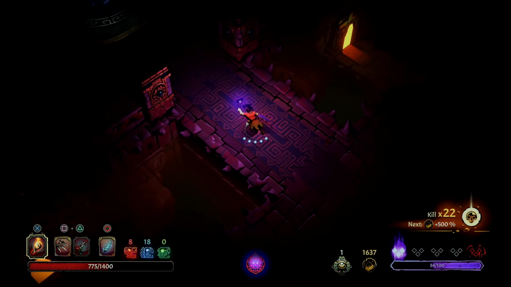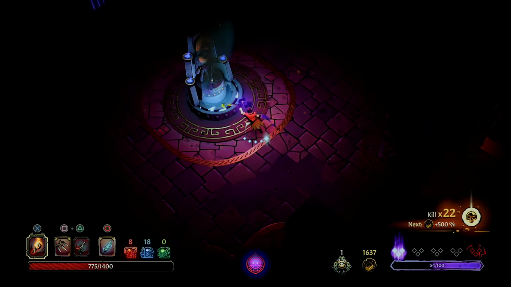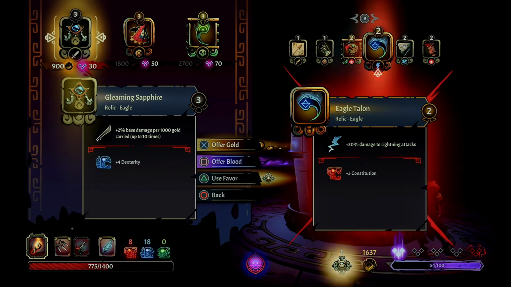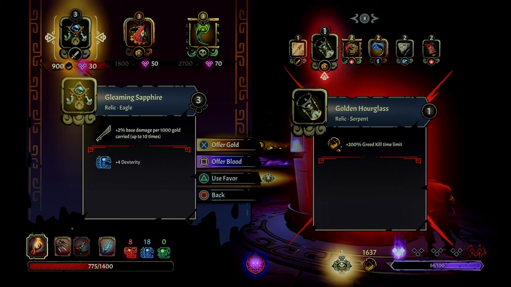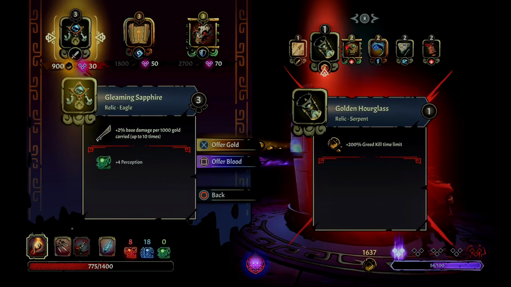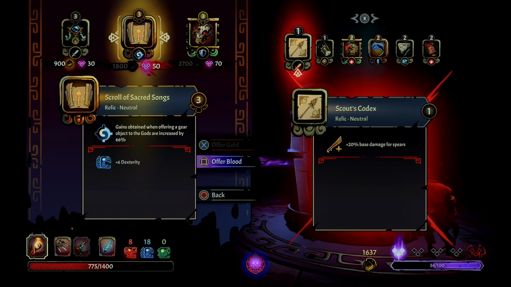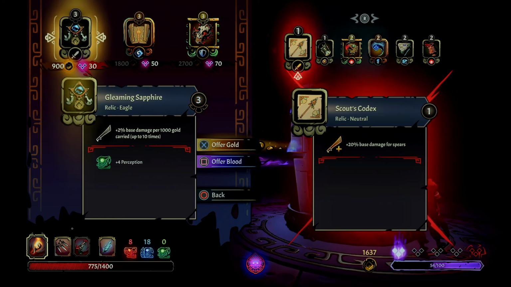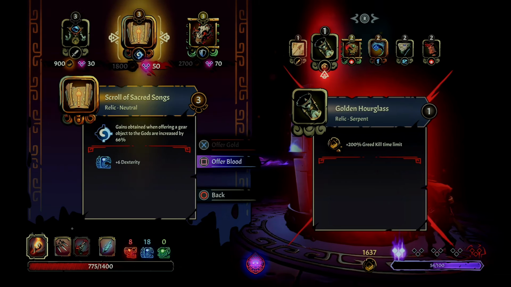Don't get greedy. That's where you're gonna fail. Okay, so what have we got here? We are already at max everything. So if I get rid of one, it's gonna be Golden Hourglass. I don't like any of those. So what have we got here? We've got better gear offerings, thorns, or Gleaming Sapphire.